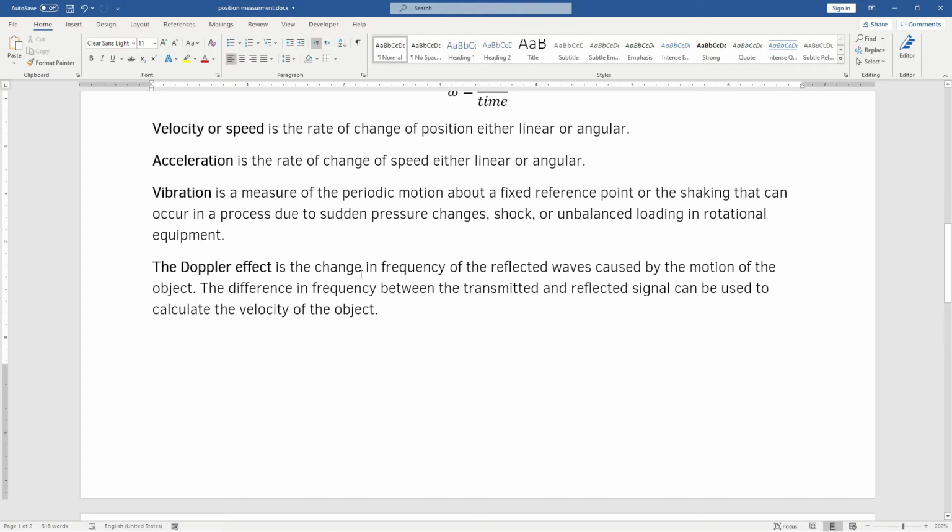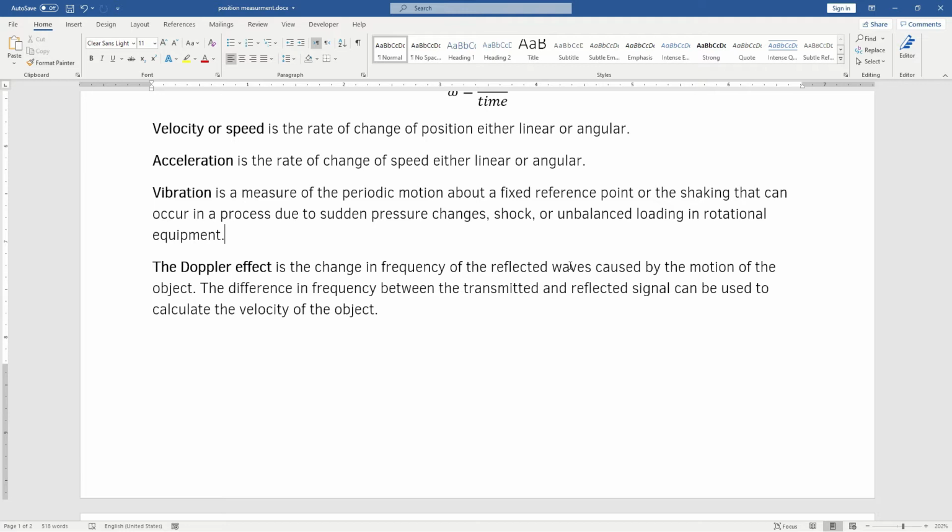Doppler effect, frequency change based on the objects. So I will send certain sound waves to a certain object and it will reflect. The movement of this object will change the frequency of the reflected wave. So when I send the frequency to the subject and it collides with the subject, it reflects from this subject to me with a different value of frequency. We call this one the Doppler effect. If I measure the difference in the frequencies between the one that was transmitted and the one that is reflected, I can know how fast this subject is moving. This is the difference.